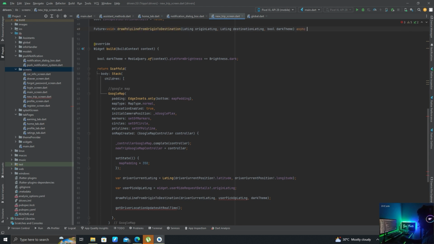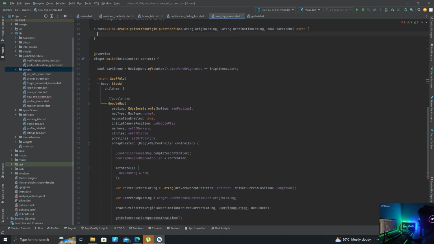And let's make this an asynchronous function because we are going to use await.